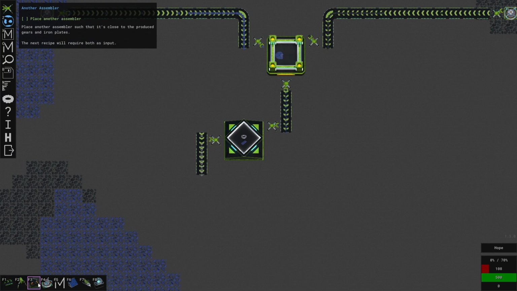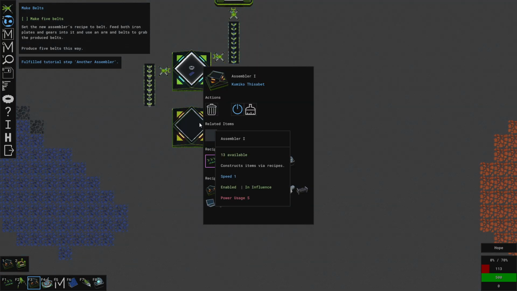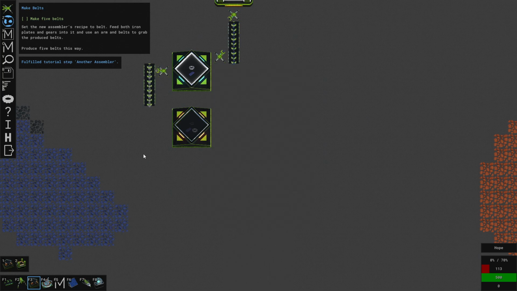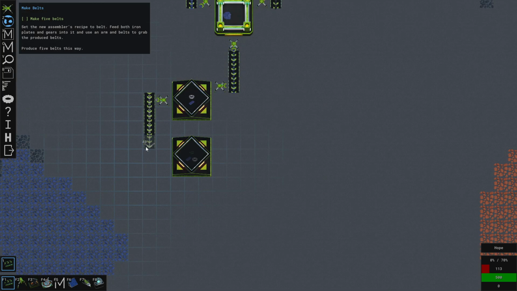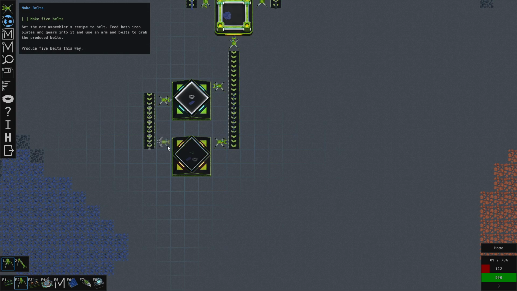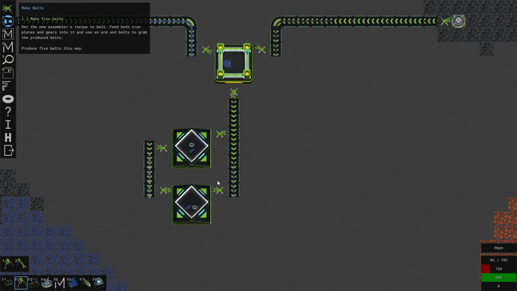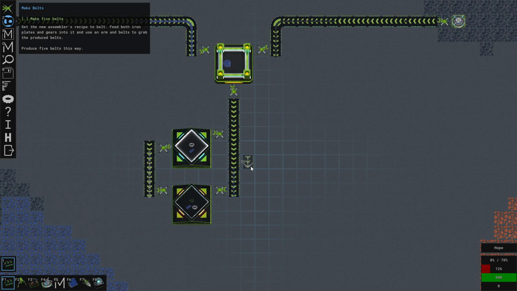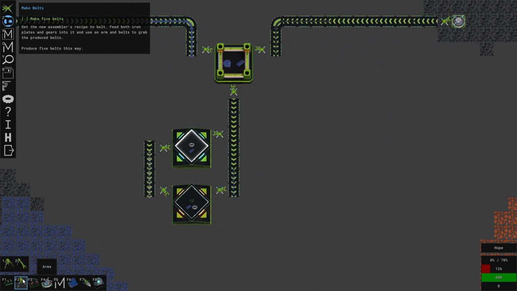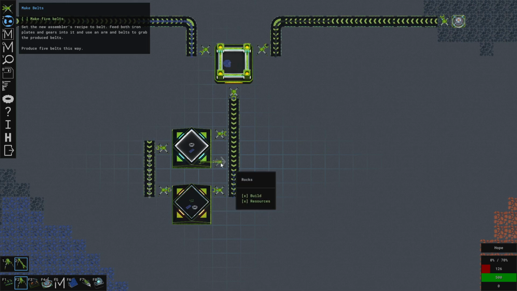Okay, so I need both of these. So I need to put another assembler. That's fine. We're going to tell it to make belts. Good. And we're going to go like that. Ideally, normally what I would do would be run a second belt this way, and then what's the long one look like? Oh, terrible. We could pick it from here and it would place it there, I think.